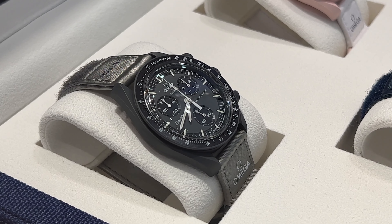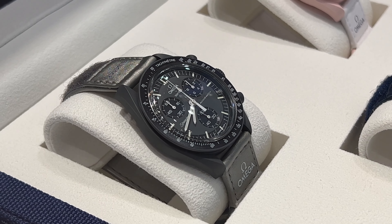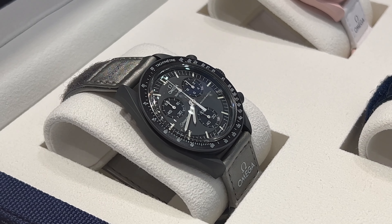Seriously, they are just like any normal Swatches — very kiddy. The thousands of people who queued up for the Moon Swatch, now they are heartbroken already. It's for collection purposes. I don't think they look bad — they look okay. They actually look like more adult watches than normal Swatch watches, because I think normal Swatch watches look very kiddy, very plasticky and stuff like that.